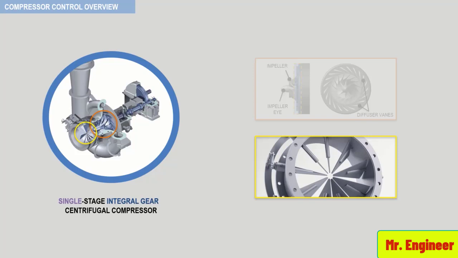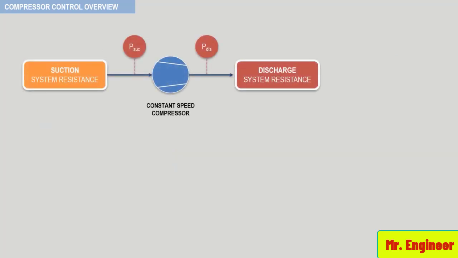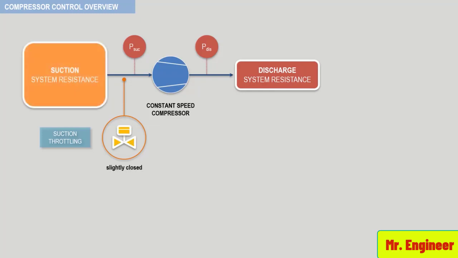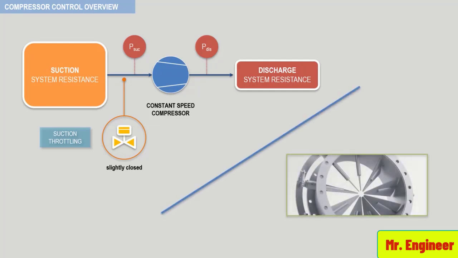Finally, in the application of constant speed multi-stage centrifugal compressors, adjustable guide vanes cannot efficiently be used. Therefore, for these applications, suction throttling is usually used to vary the operating point of the compressor. Keep in mind that suction throttling is a system resistance change, while adjustable guide vanes do not introduce pressure drop into the suction of the compressor. They only alter the angle of the inlet gas to the impeller and thus vary the velocity of the gas relative to the blades.